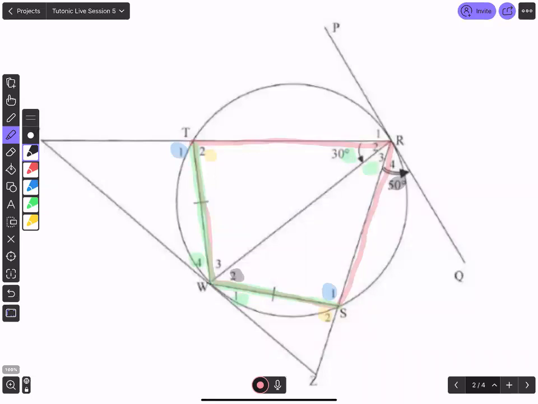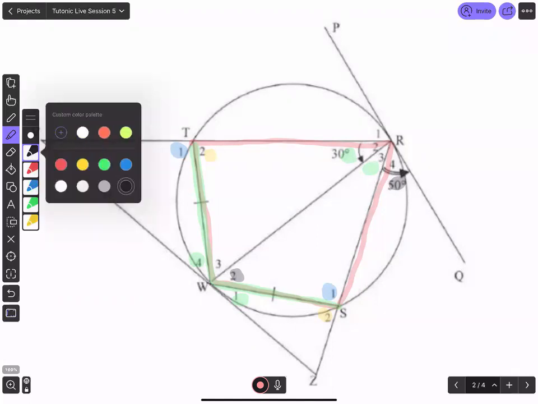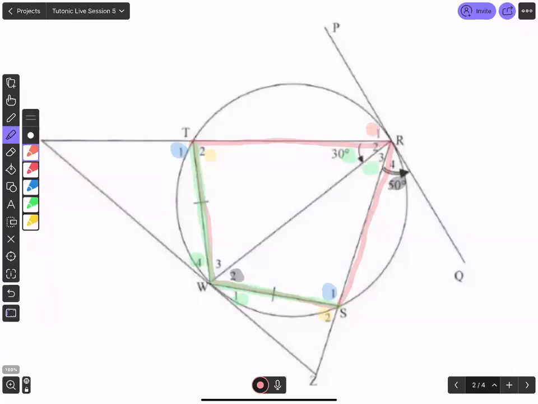And then R1 we could work out by adding all the angles and saying 180 minus all those angles because of angles on a straight line, and then you say W3 is equal to R1. Yeah, so we can choose another color. We're running out of colors here. Orange. Okay. So, you know, we could even just replace all these colors with the numbers.